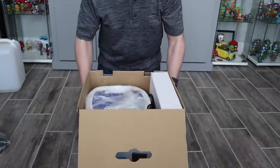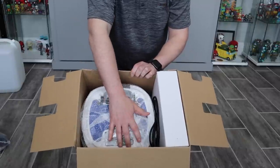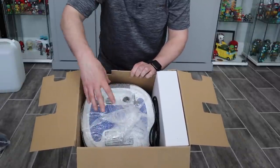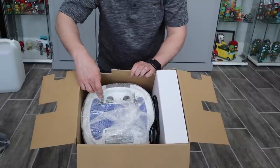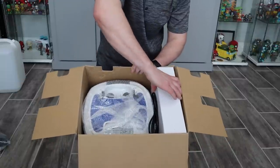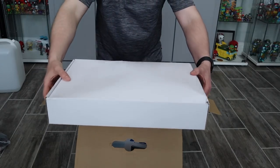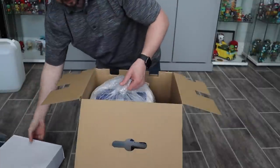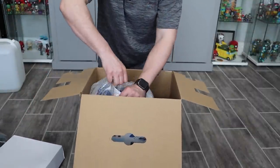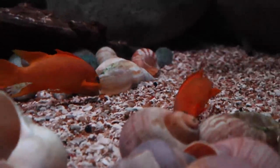And then it's your typical look. You know, it's that typical SunSun look. You've got your nice covering so that it doesn't scratch, which I don't necessarily know if it's needed, but people do like that. And then you have your separate accessories that are in this box, which we will open last. But let's open this bad boy, and let's see how it feels.